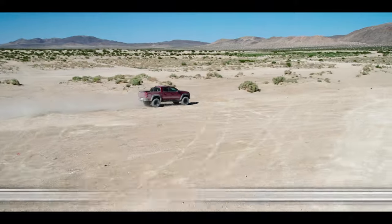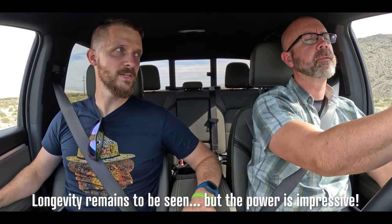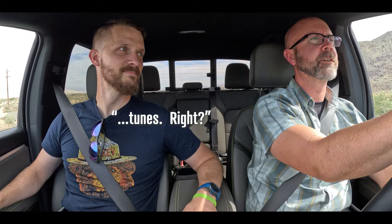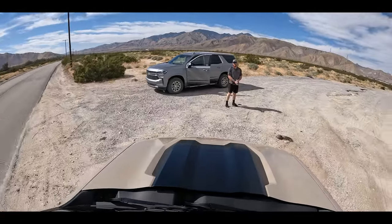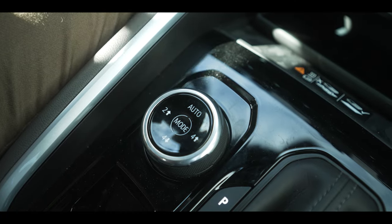310 horsepower and 440 pound-feet of torque. This is the top tune, of course, in every ZR2 — you don't get a weak one, you only get the big one. From an owner's perspective, the old four-wheel drive selector was over behind the steering wheel and you couldn't see it — it looked identical to the light switch, it was hopes and prayers. They've changed that; it's down right in the middle now, very easy to access. So if we want to go into 4 High, just like that, you get a little notification. You're in 4 High.